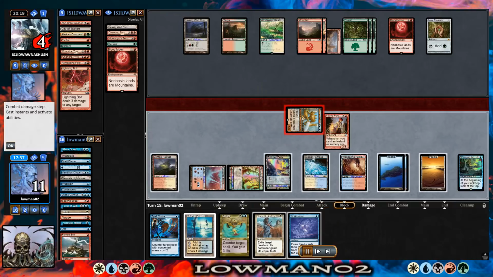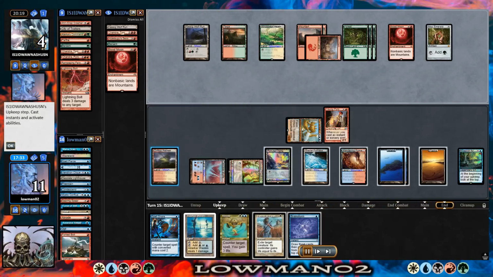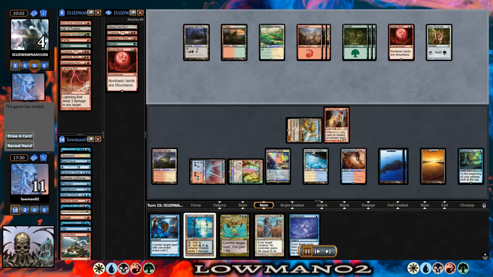I get an attack in here, put them down to 4, and they see their draw step and just pack it in and concede. So quick pause, guys.